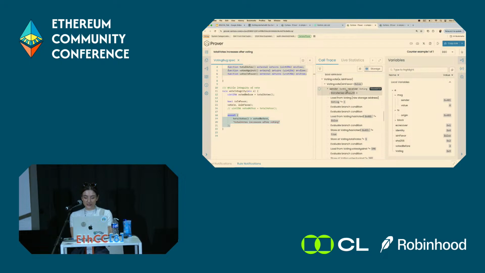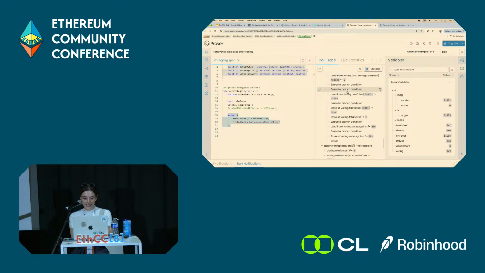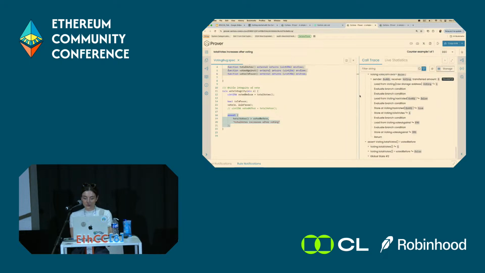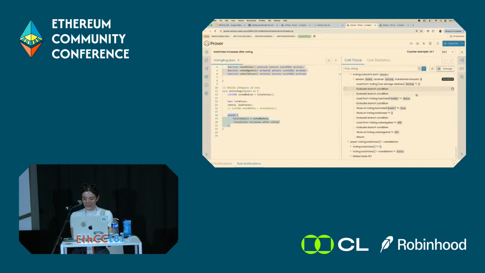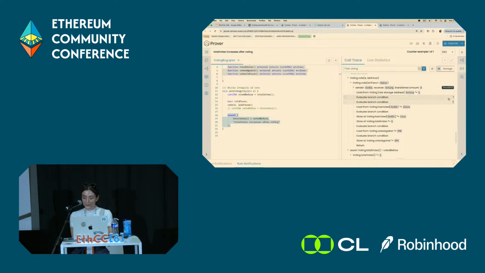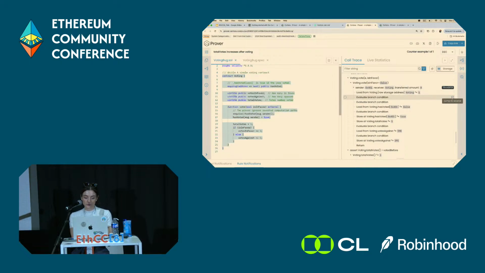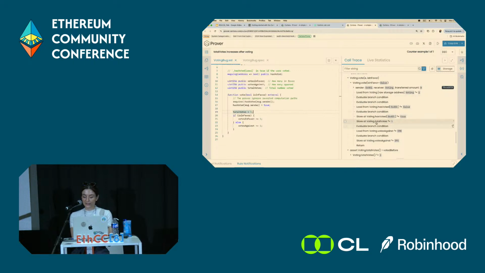We can see the message sender is this 401 contract. Let me just make this a bit bigger. We can also jump to source. And here we can see it stores voting total votes 1.